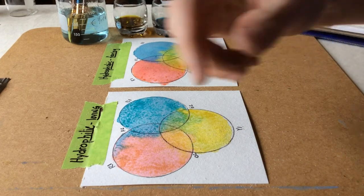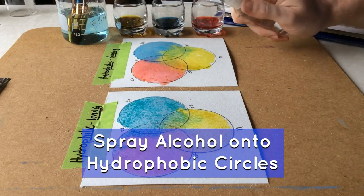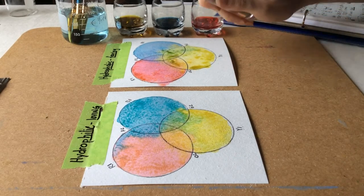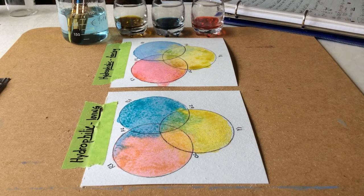Now, the same applies for hydrophobic. I have here the isopropyl alcohol. There we go. Spraying that on the painting. And just like you did with the salt, wait and see once it dries. So we'll come back once these dry and see the results.